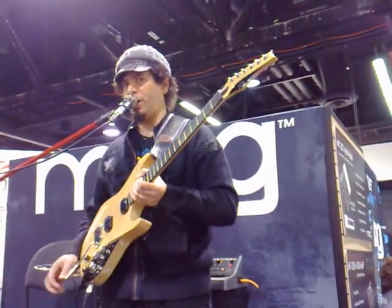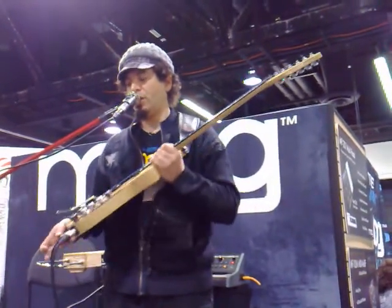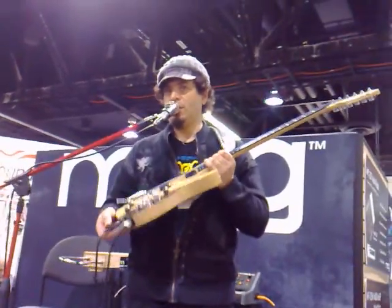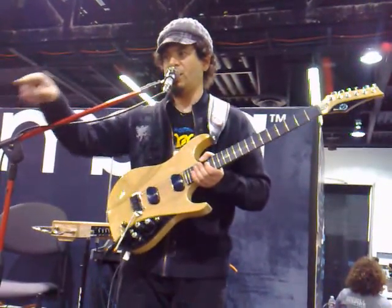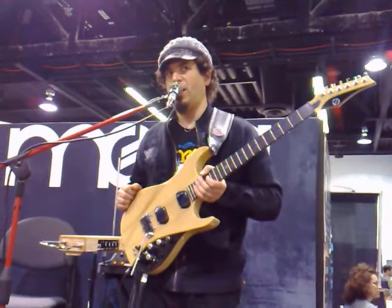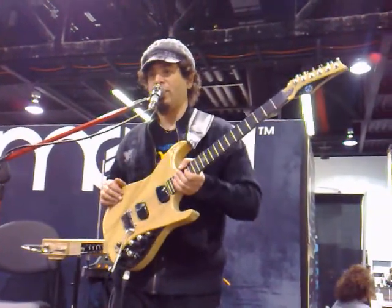And one thing that now you can get the Moog guitar with is a 13-pin MIDI output, which now allows us to connect the Moog guitar to any of the Roland or any 13-pin connectivity. So, for instance, there's an Axon sitting over there. There's the Roland GR30s. There's the VG99s. All of those great guitar preamps are now able to be accessed by this guitar.